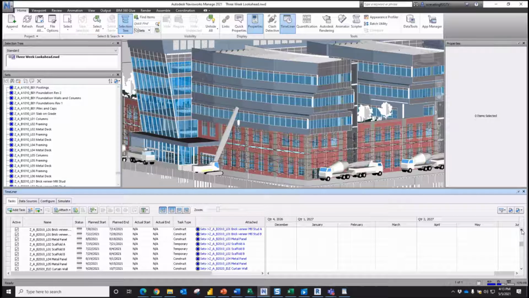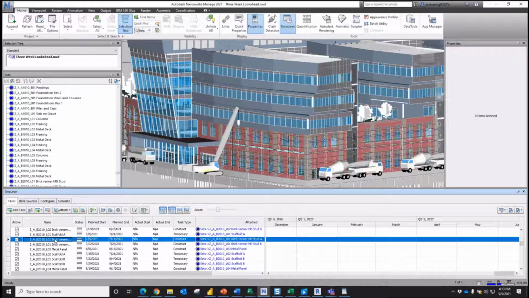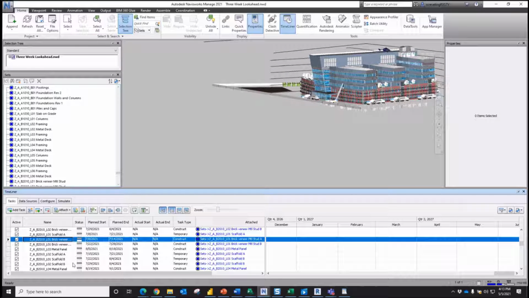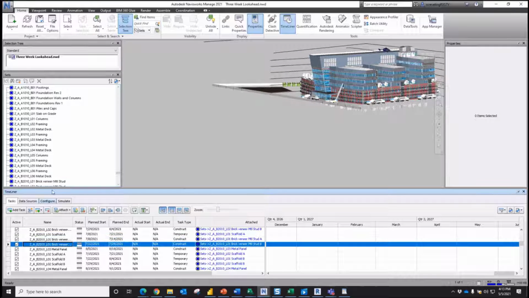I just saw a brick veneer. And that's not going to be in a place where it's very easy to see. At any rate, these selection sets enable me to very rapidly select content.